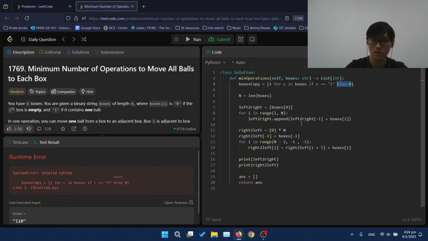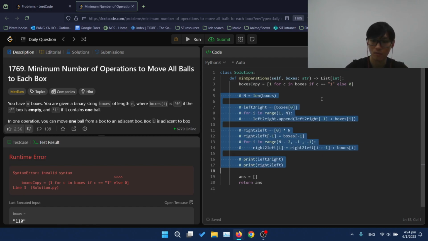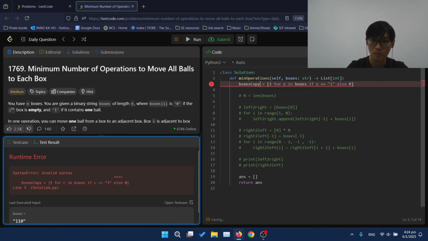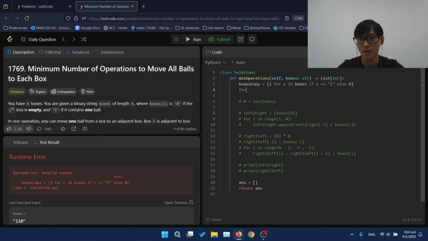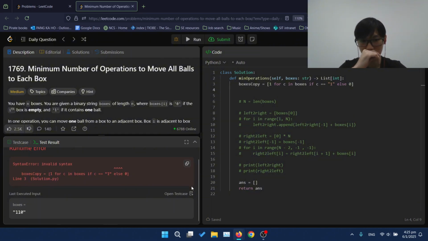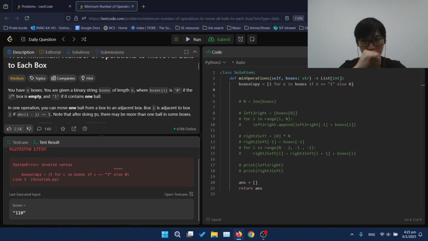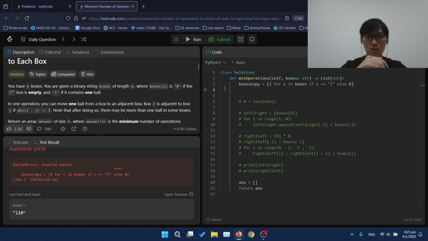Syntax error. Damn, what's the error? Actually, I don't know what's the error.